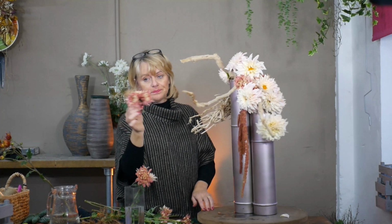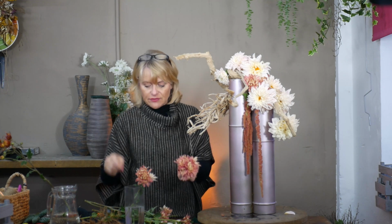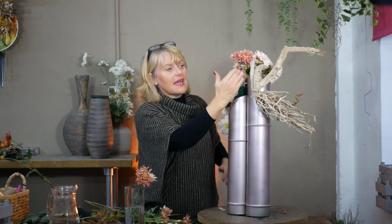There's not any negative space in between the flowers, but it does create some really lovely visual impact. Now this one I would like to put in this section here to bring some colour to the top, but the stem isn't long enough to go into the foam. So here I can use one of my little plastic vials, and then I can insert the plastic vial into the foam at the back, so it'll help raise that flower, and then in a minute I'll cover that with some dried flowers or some of the chrysanthemums.